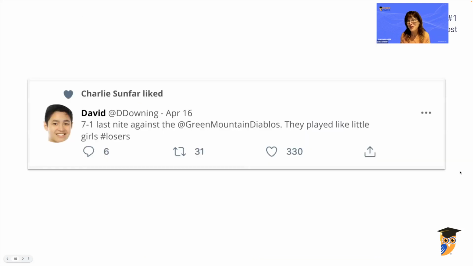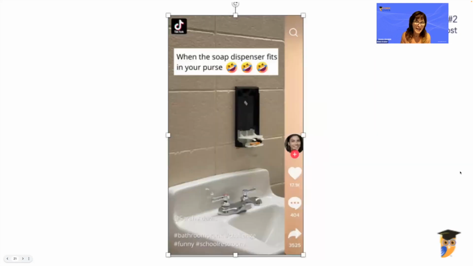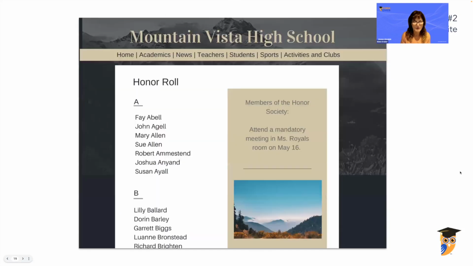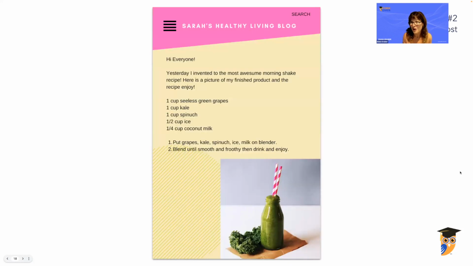I'm not going to show you every single one, but they're pretty cool. And then we have a second applicant, Sarah Adams. I think I missed her here. There she is. Same thing. She talks about herself and all the wonderful things she's accomplished and done. And then we take a look to see if what she says online about herself matches what her letter says.